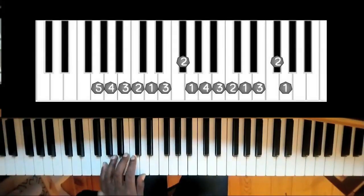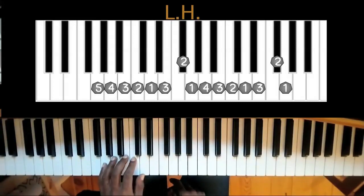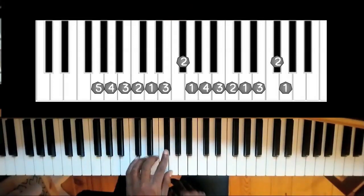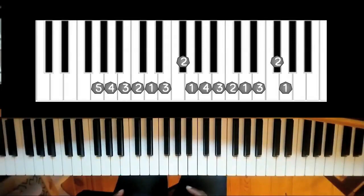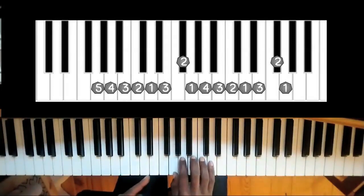Now left hand, again, one finger per key, hands resting, relaxed. 1, 2, 3, and. Okay, let's look at each of these one hand at a time.